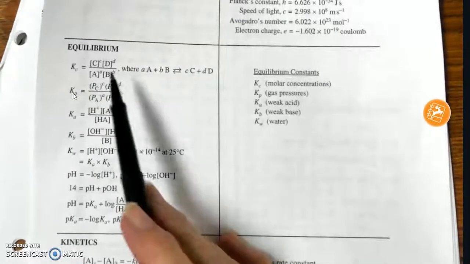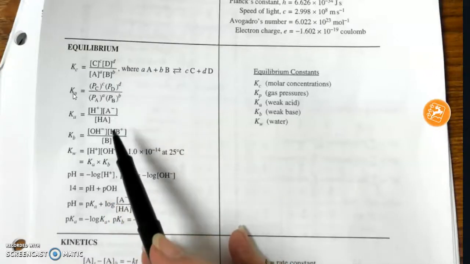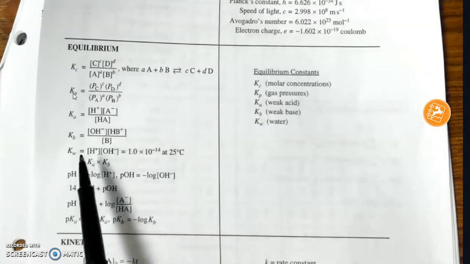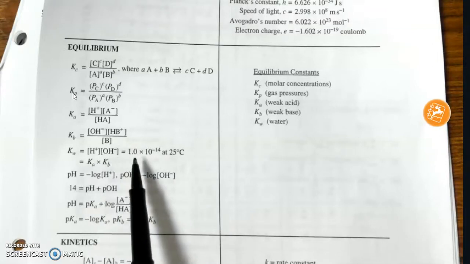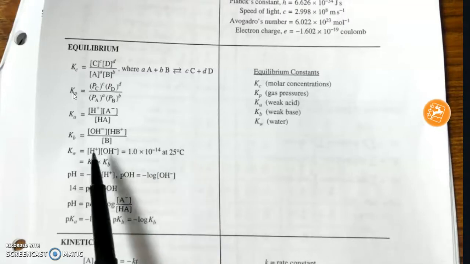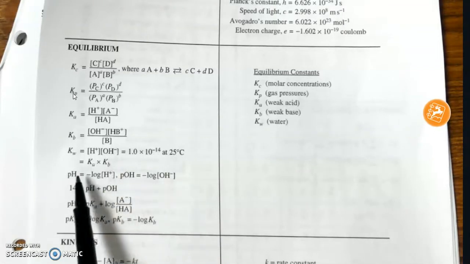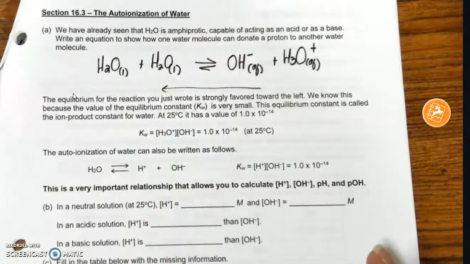Under equilibrium, we have these, talked about this in the last unit, we're going to be using all of this. And if you notice, KW is equal to H plus times OH minus, and there's the constant at 25 degrees. Remember, that's room temperature. That's there for you. Today, we're also going to look at these equations here and this one. And those are all on your formula chart for the AP test. You don't have to memorize these.